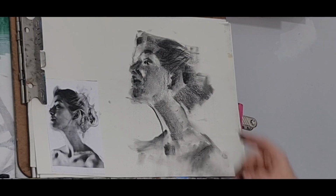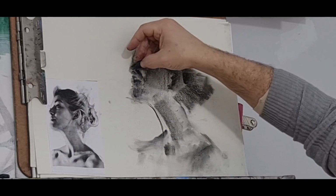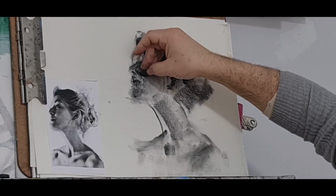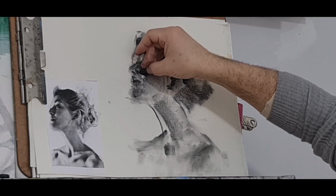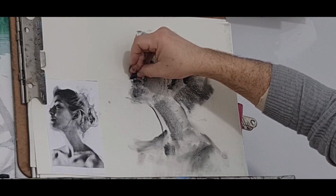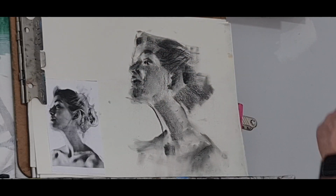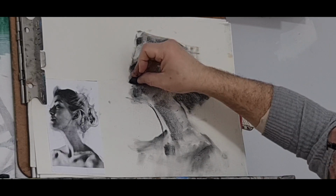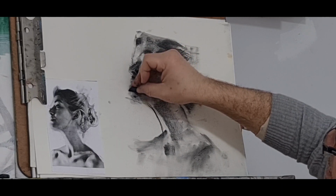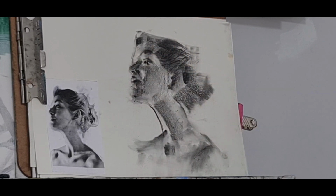Darks are concentrated here, and now with my putty, highlight on the nose. Lower part of the nose, that's how you see more of the nose. Bring that light a little bit closer to the end of the nostril there. Upper lip, light on the lower part of the upper lip. Yes, we see a little bit of the upper lip, and also we see the lower lip too. And the chin. And then you have that line here, so you can notice now that she's looking up.